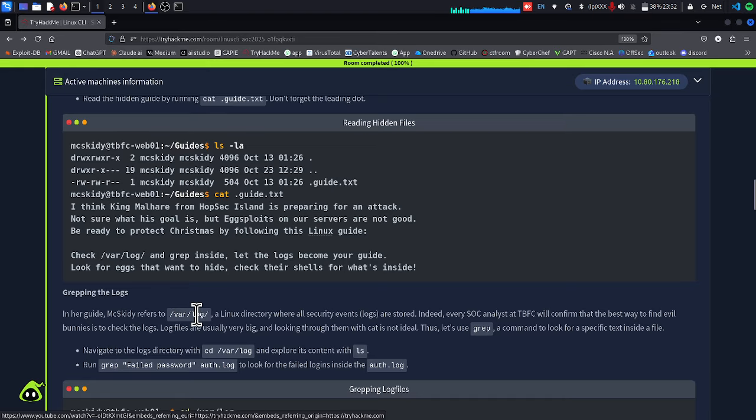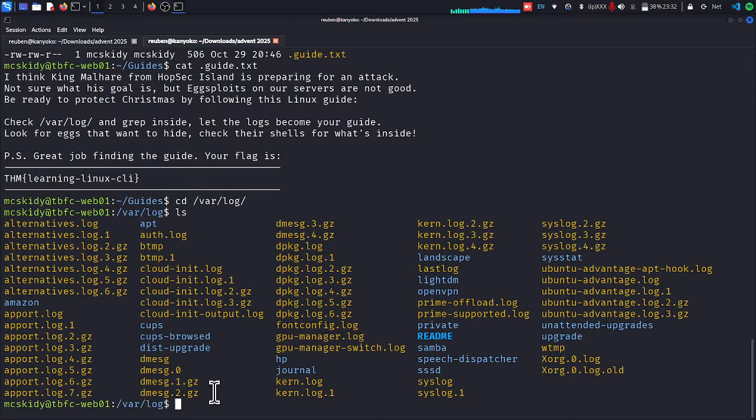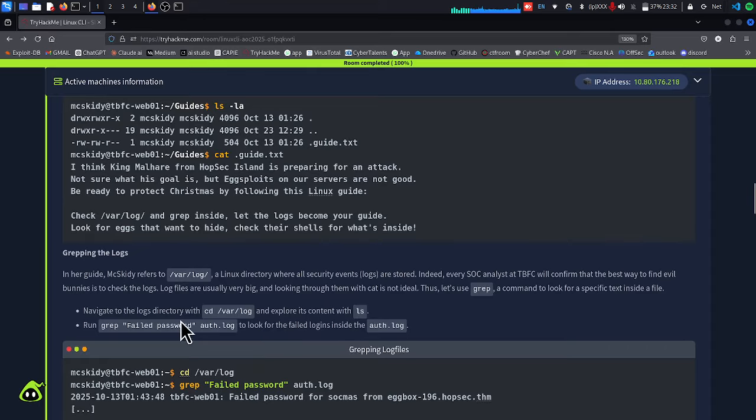this directory, var log. So for us, we have to change directory to there. Just easy work, copy and paste it there. Exactly. So we already did that. So when you ls, you'll see all this. But you want a special log. So my guess is we'll be using auth.log. Let's check here exactly. So navigate cd log, ls, run grep auth.log.